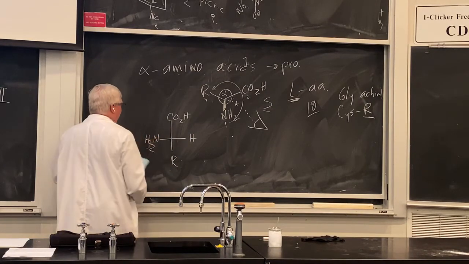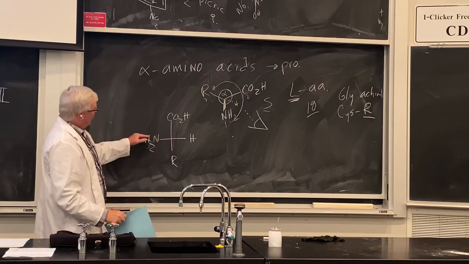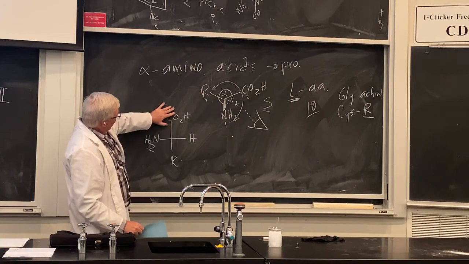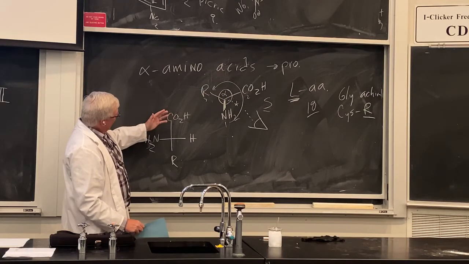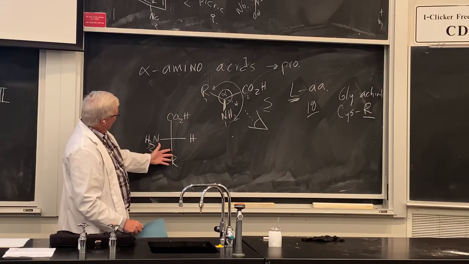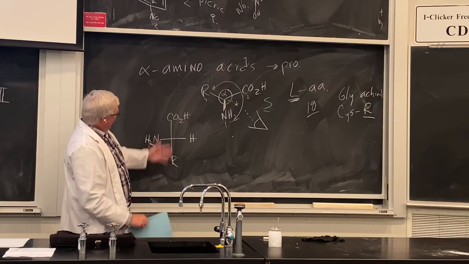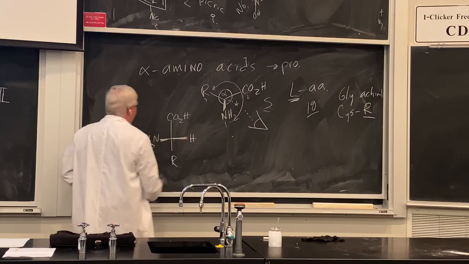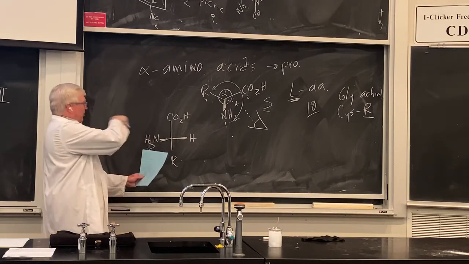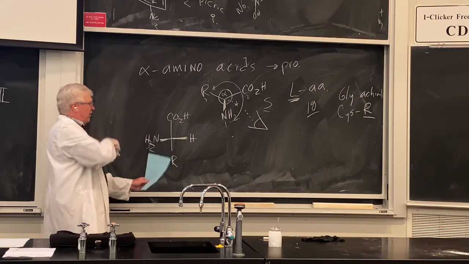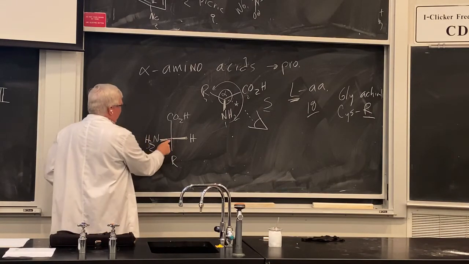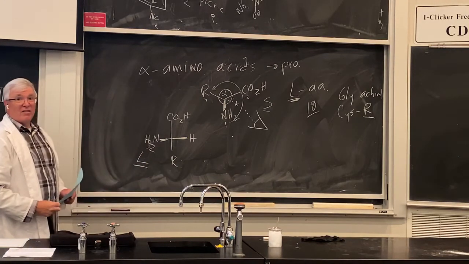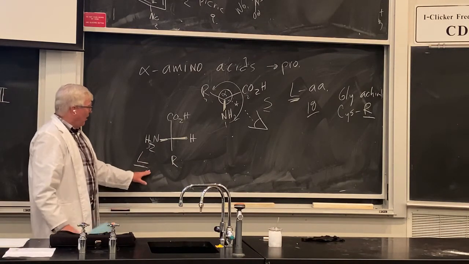Okay, so we have the amino group coming out over here. That's this part right here, and this, and then the carboxylic acid and the side chain here are right there. Okay, and what we see here is this is coming out at us, and that's coming out at you, and then you do the rotation again if you'd like there, and see it's still S. But the stereocenter here being over on the left side means that that's the L series, okay? The ones in nature are all the L series.